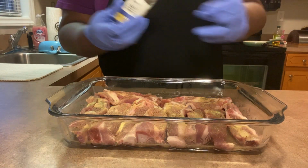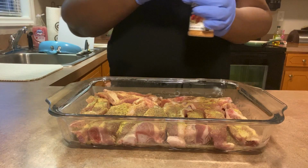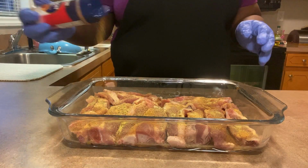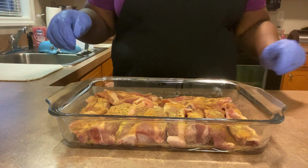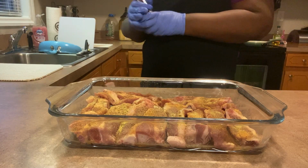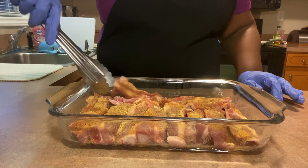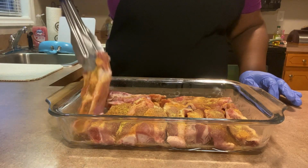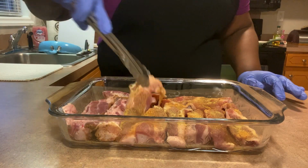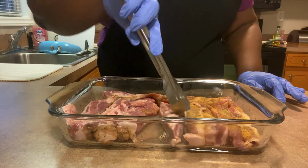I already have my oven preheated to 350. My ribs. Now we're just gonna flip them over. I was gonna cook them on a grill, but that pollen is crazy out there. So in the oven they go.